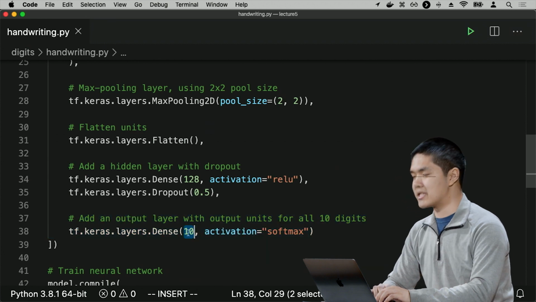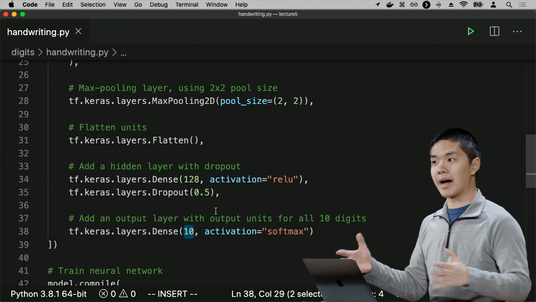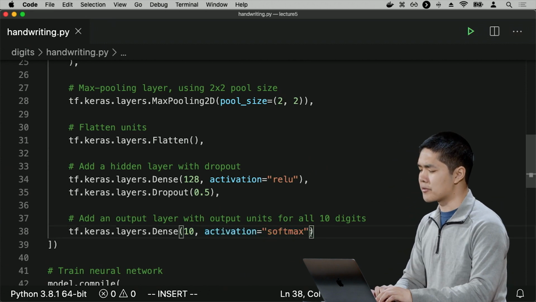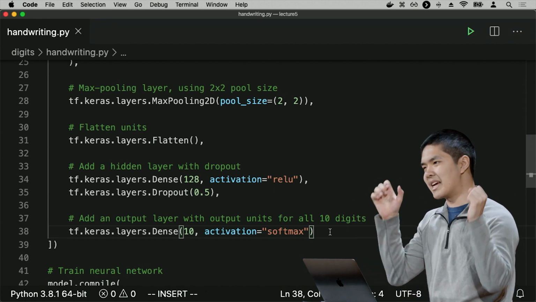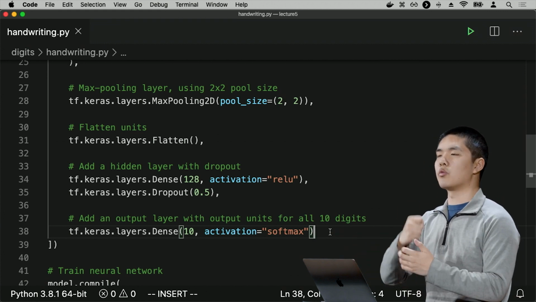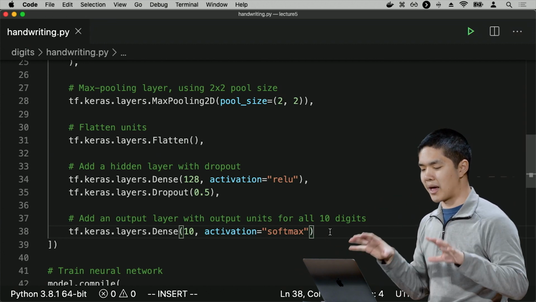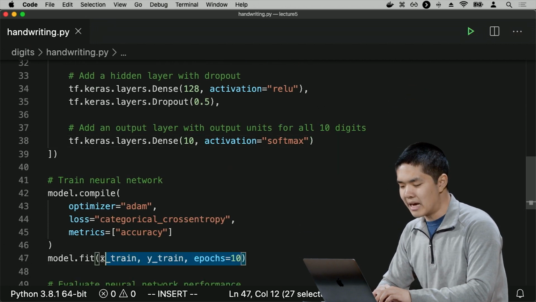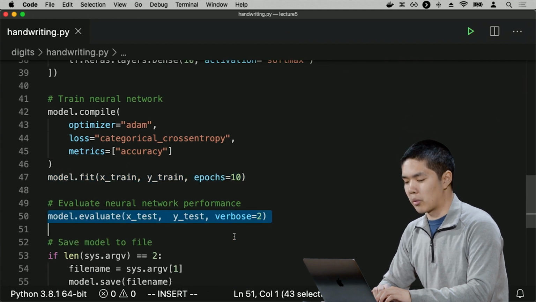The output layer is going to have 10 units, 1 for each category that I would like to classify digits into, so 0 through 9, 10 different categories. And the activation function I'm going to use here is called the softmax activation function. In short, what the softmax activation function is going to do is take the output and turn it into a probability distribution. So ultimately, it's going to tell me what we estimate the probability is that this is a 2 versus a 3 versus a 4. And so it will turn it into that probability distribution for me. Next up, I'll go ahead and compile my model and fit it on all of my training data. And then I can evaluate how well the neural network performs.